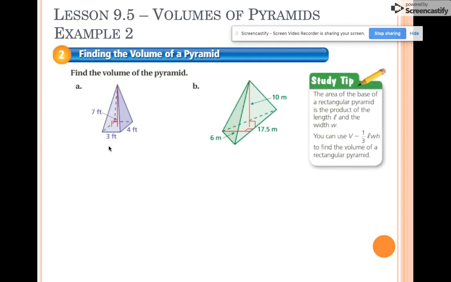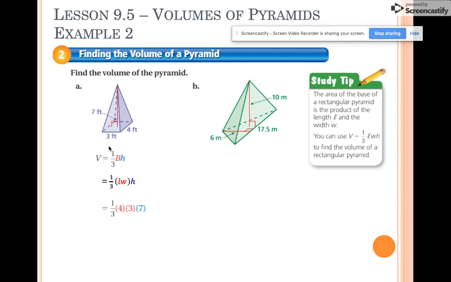In example 2, you have 2 examples of pyramids where you would have to find the area of the base. So in example 2a, we can think of that as the same as a prism with a rectangular base, in which we used length times width times height. So we can think of 1/3 times the area of the base, which would be length times width, times the height of the pyramid. If you're more comfortable with just thinking of it as finding the volume of a prism and then dividing by 3, that's okay too.